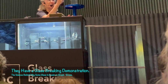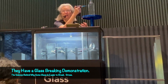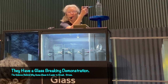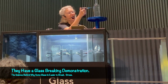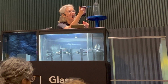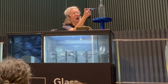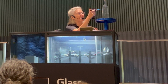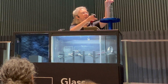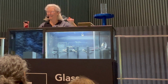The rest of it is trying very hard to stay the same size that it was. And so it's creating a little tug of war in the glass. And we call that thermal stress. So if I control the amount and the placement of the stress by controlling the way that I heat the glass, I can actually control when and where the glass is going to break. Kind of like this.